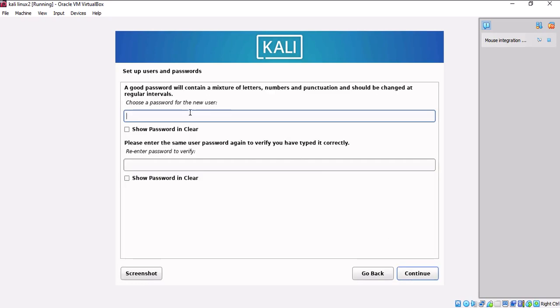Here it will ask you for the password. So here you give some password. I recommend you give a strong password here, because later you may be caught by a hacker. So I will type my password.